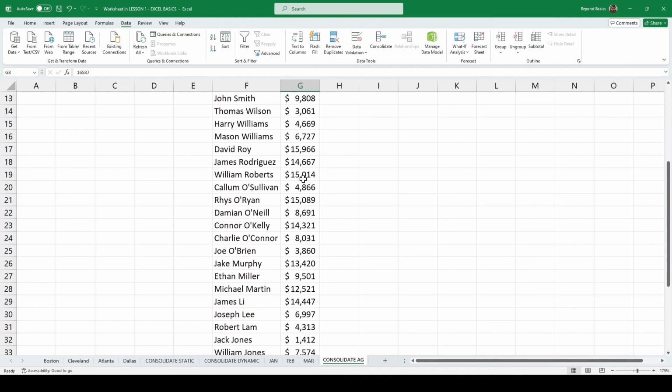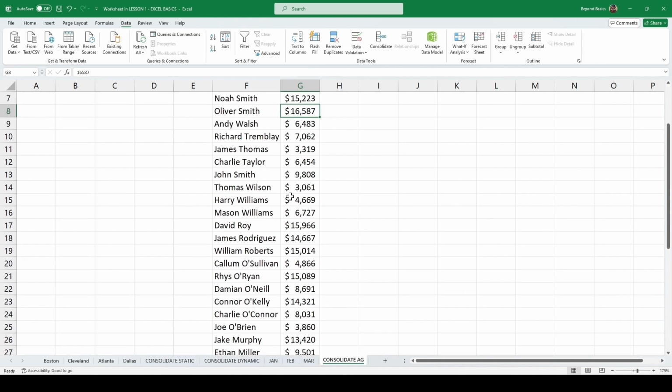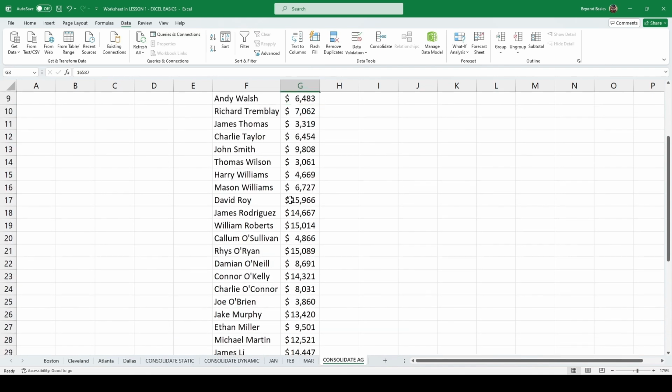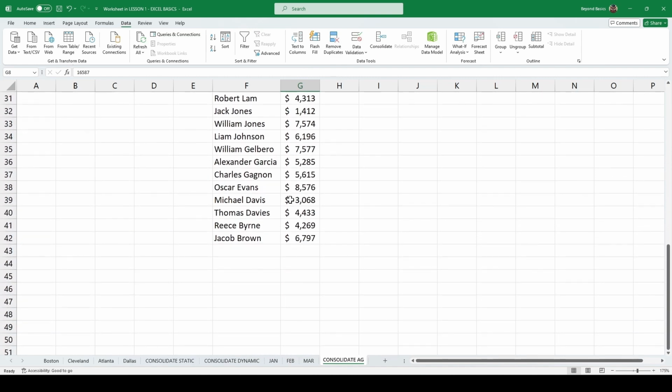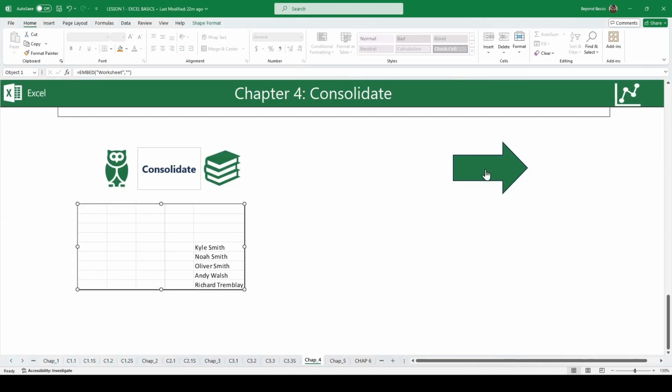All right. So here Excel has consolidated the names that were there in more than one sheet, or else the name and value has just been appended to the list. So as you can see, the consolidate feature can assemble data for you and roll those figures into a master worksheet. All right, now let's move on to the final chapter of this lesson.